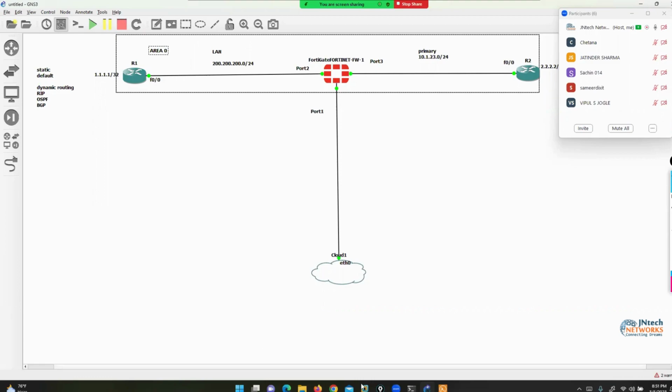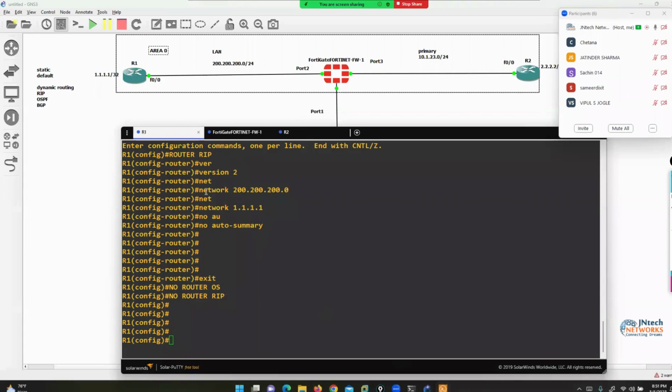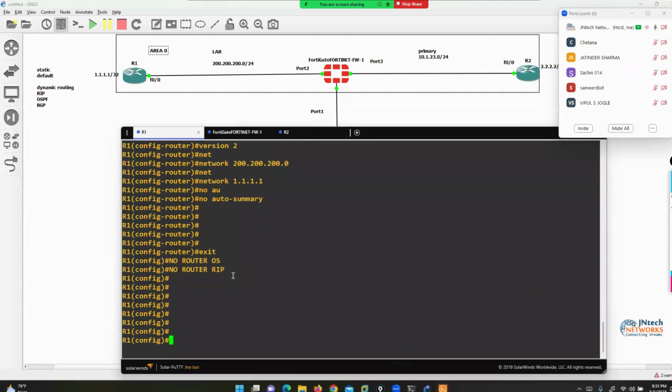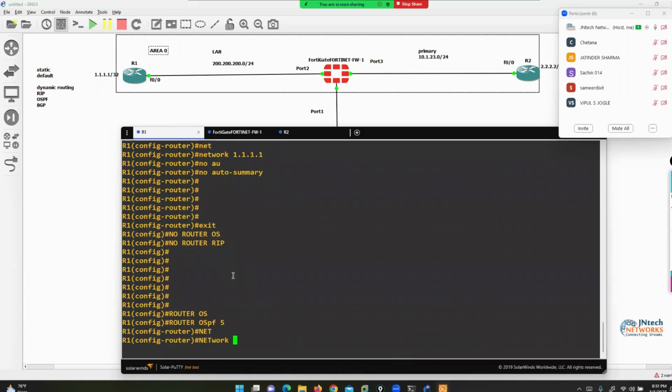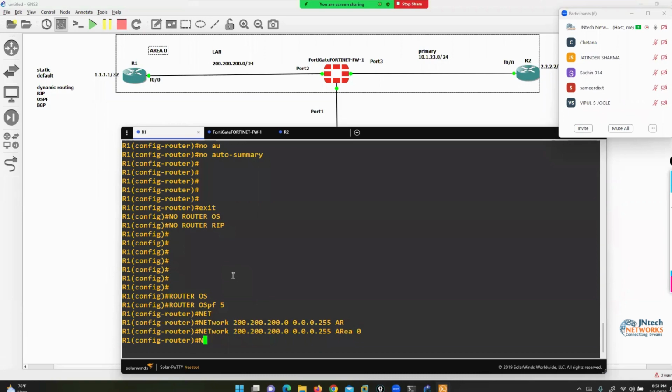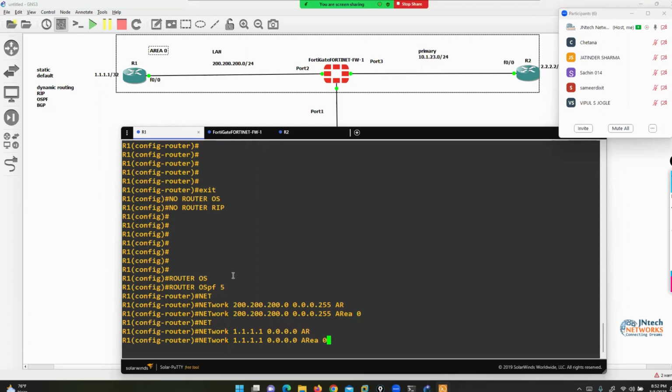So let's configure OSPF on R1, OSPF on R2, OSPF on firewall. So command is what? Router OSPF process ID, network 200.200.200.0 and wildcard mask, area 0. Network 1.1.1.1, wildcard mask, area 0.